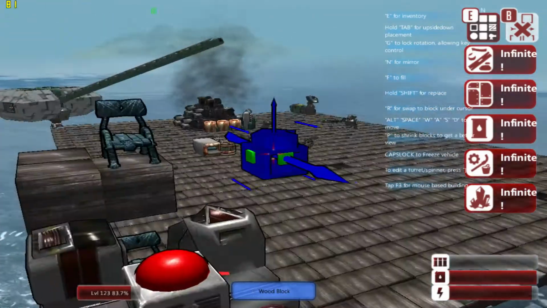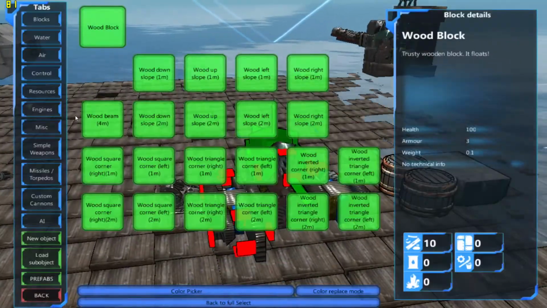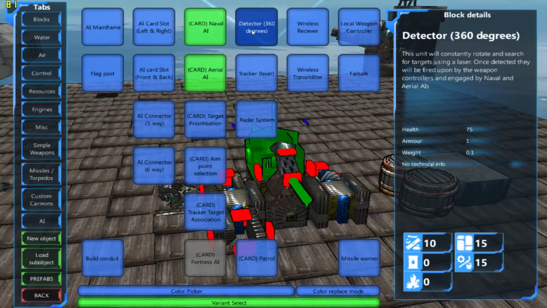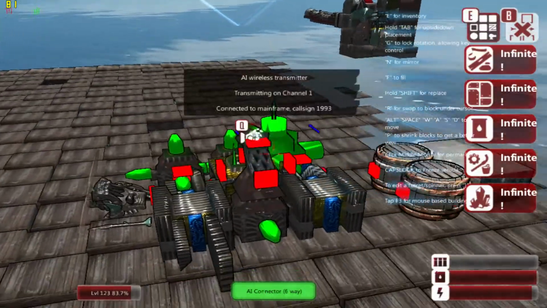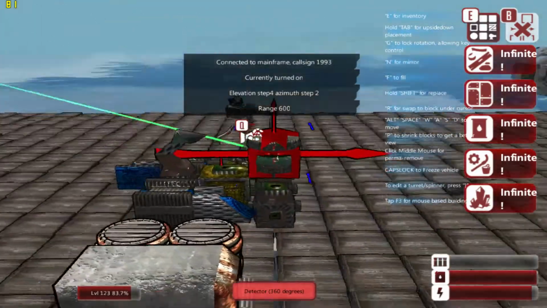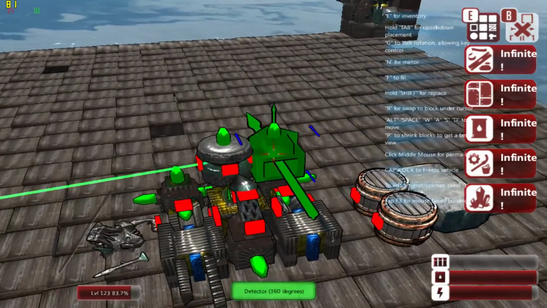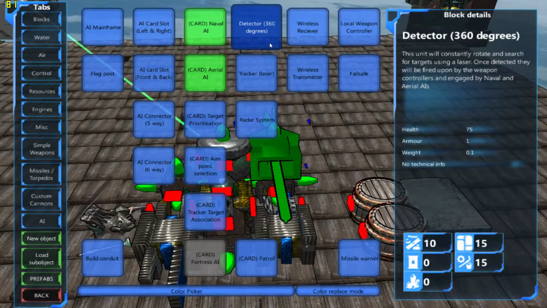Wait. That cannon is actually shooting a long range. What I am gonna do is just step back a tiny bit to the AI. And we have some AI detectors, which is a 360 degree one. I'm going to put down some 6-way connectors first, then put down an AI 360 detector, which obviously will spin around 360 degrees. Range is at 600. So anything within 600, I believe that's meters, will be targeted by that one.